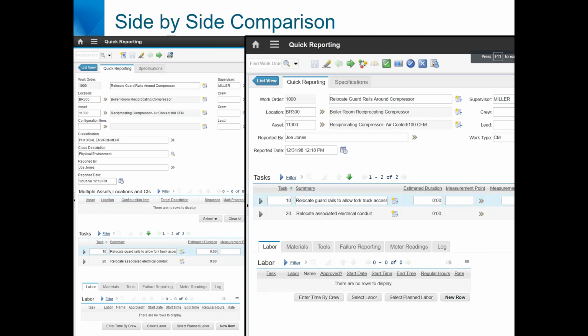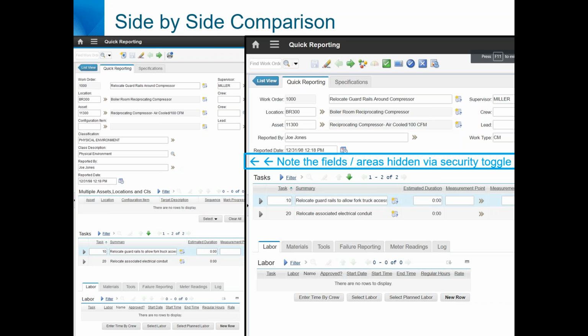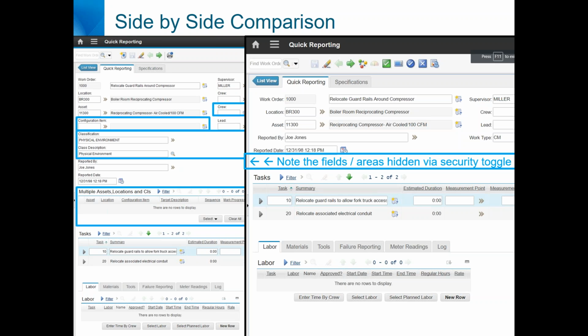You may have seen this before, but I'll cover it again here. There are two quick reporting applications. Note the newer version fits a little better on the wide screen, has a lot of resolution, and it's hard to see in PowerPoint, so we'll take a look in the actual browser in a moment. We'll get into Maximo. I just want to use this for a comparison, and note there are also several fields that have been removed, and in reality they're just hidden, both fields and areas within the application.